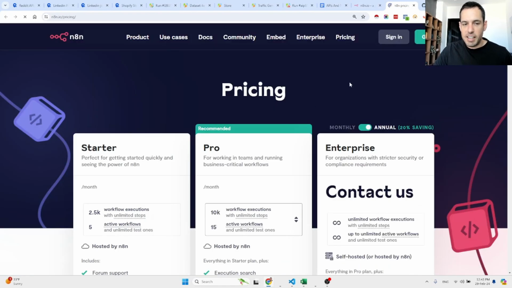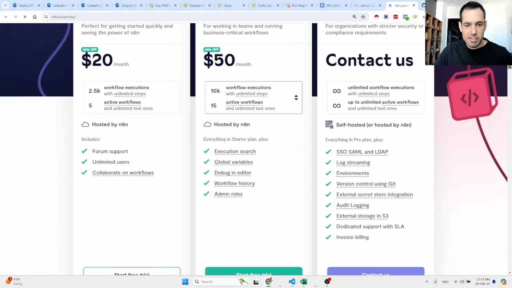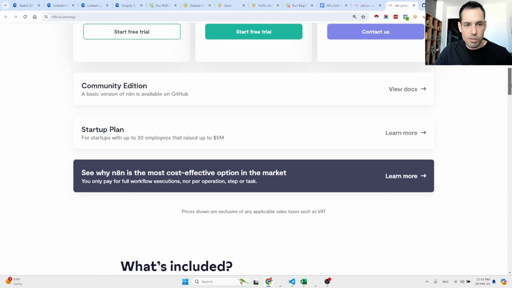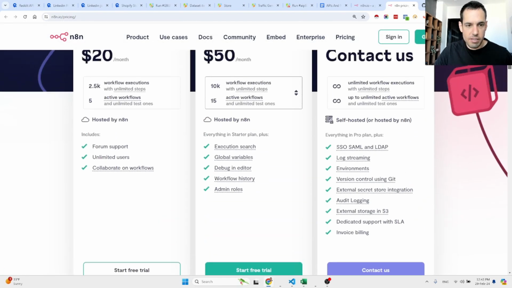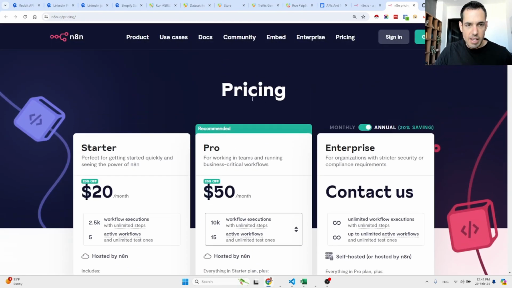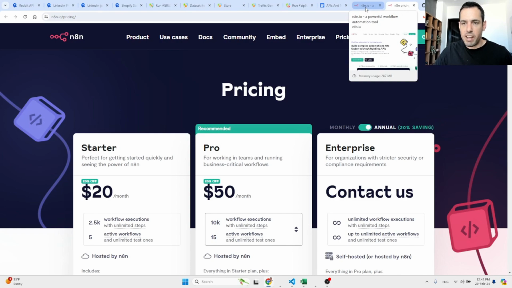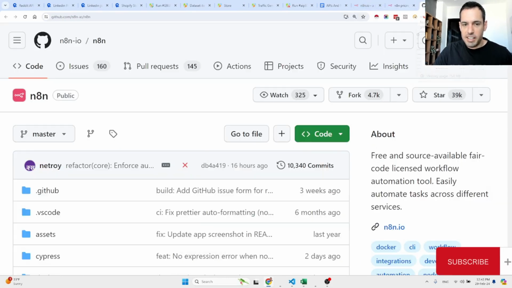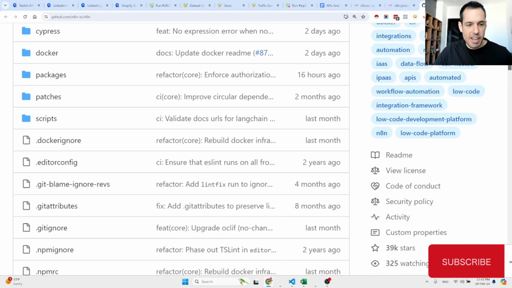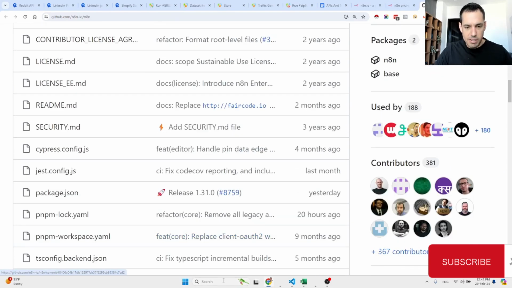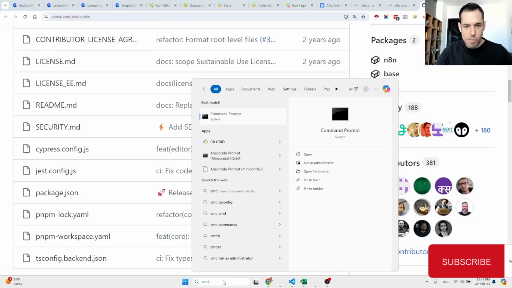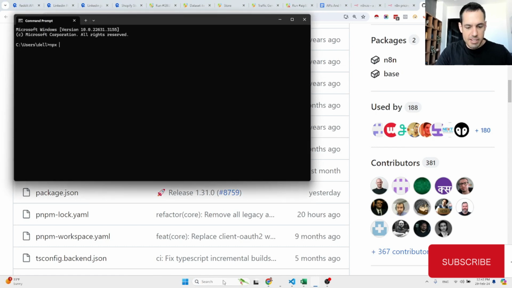They have this pricing model, but they are also offering a community edition, which basically allows you to self-host N8N and run everything on your backend without paying, so for free. And the installation of N8N is very easy and straightforward. All you have to do is go to your command line and run npx n8n.